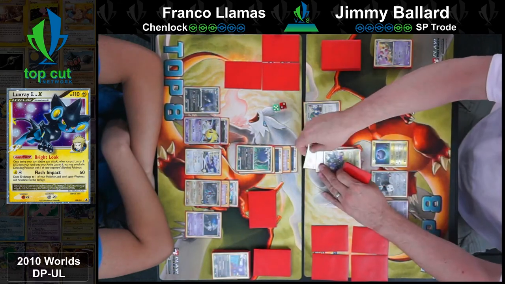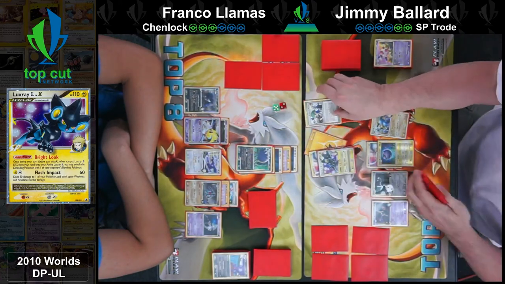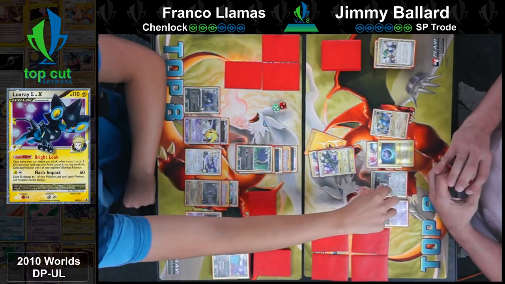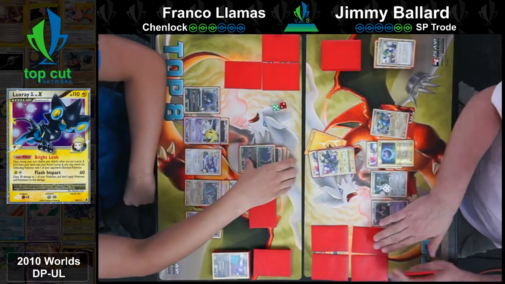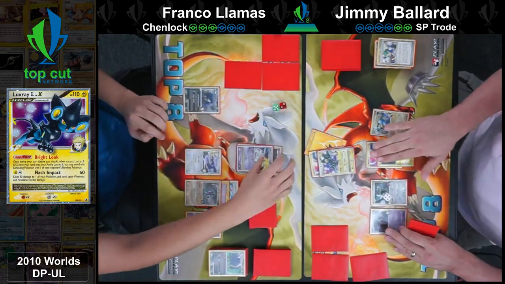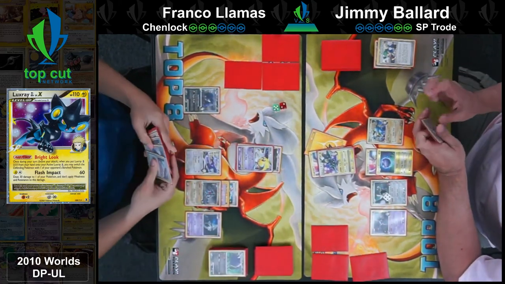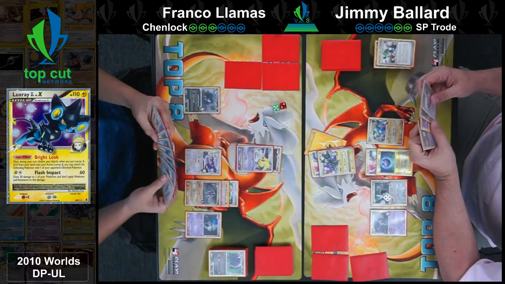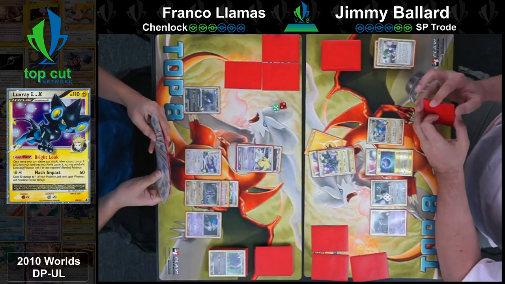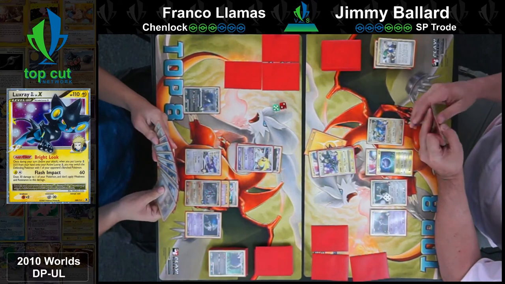A Galactic switch here. Just get energy off. You don't need it. Attach. Hey, no, it's not knocked out. It's don't apply weakness to the bench damage. Oh, bench damage, never mind. Yeah, it is knocked out, I can't read, I'm sorry. I've been playing Pokemon for 12 years and I can't read.